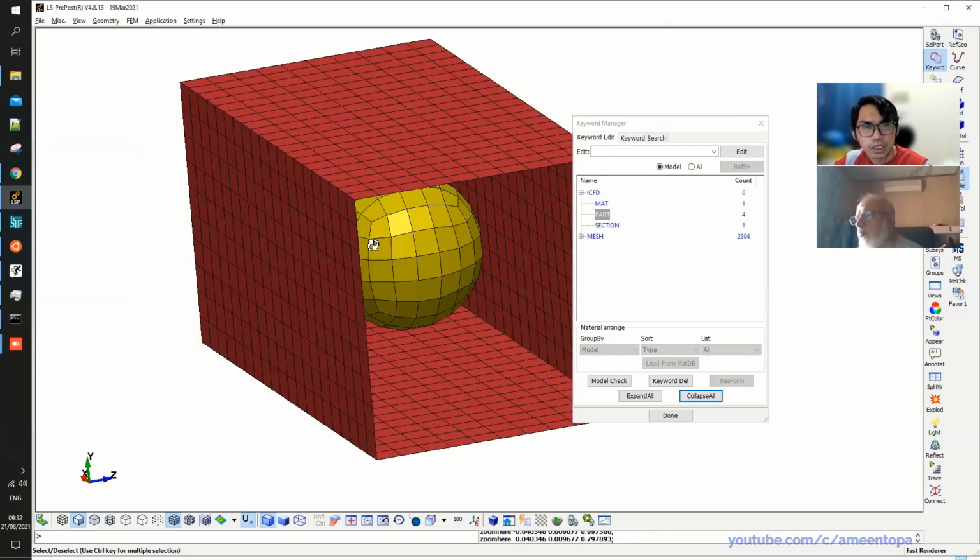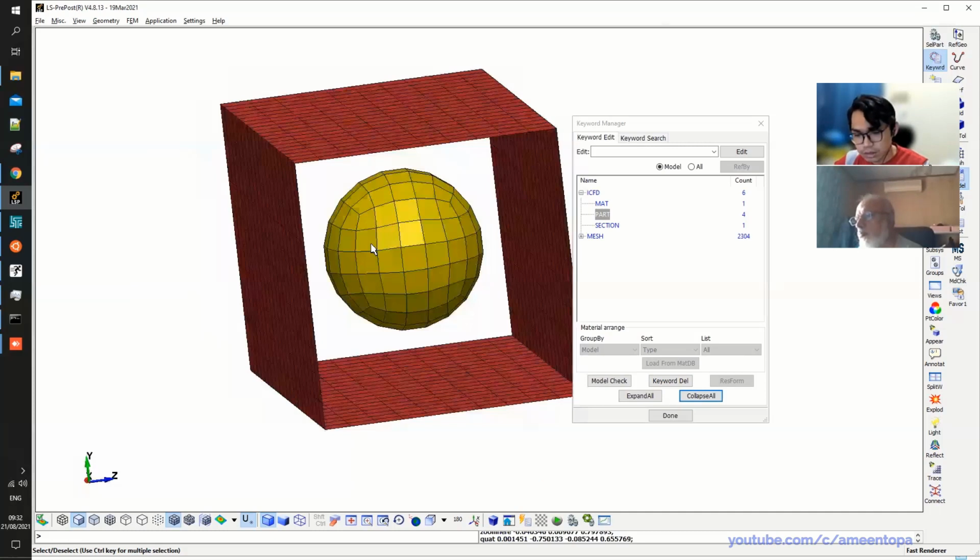We will not have any fluid structure interaction. The flow of water will pass around this sphere because this is the boundary of the ICFD. It's not because we have a steel ball or a rubber ball. Okay, this is the boundary.